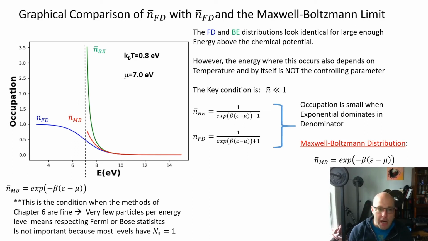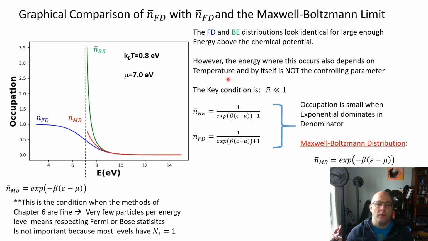Here's an example of that. I'm going to plot Fermi-Dirac and Bose-Einstein. Fermi-Dirac is in blue. That's the little step function. I plot it for a pretty high temperature, so kBT is 0.8 eV, which is super hot if you calculate the temperature in comparison with room temperature, right? For Bose-Einstein, I use the same chemical potential of 7. And the thing I want to note is that the blue curve and the green curve really agree at energies high enough above the chemical potential, right? They're really overlapping in this region.